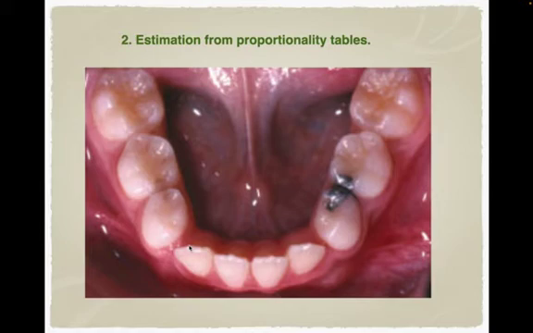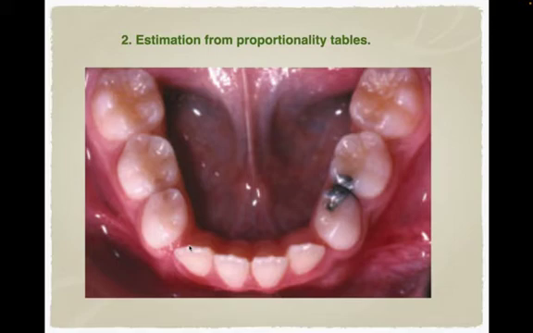You can think about why we use the lower incisors to estimate the mesiodistal width of the upper 3, 4, and 5. Why not use the upper central and lateral incisors? The reason is that the lateral incisor is variable in mesiodistal width. A lot of the time the lateral incisor is either small or large in shape, so it's not reliable or valid to use it to get the mesiodistal width of the unerupted teeth. For that reason, we use the lower incisors to estimate the upper and lower canines and premolars.